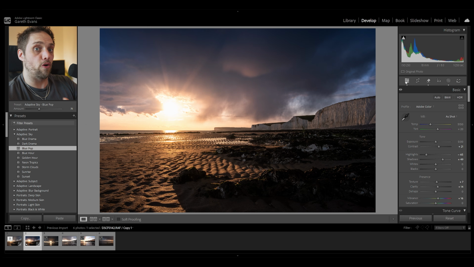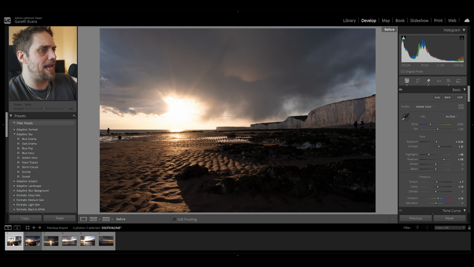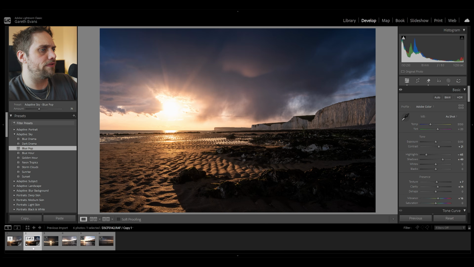Let's go ahead and look at a before and after for how far we've got so far. Let's look at where we started. We have to go back over to the other version of this. This is how the photo started out. So we've got people, and I think it looks nice, but we're lacking maybe a little bit of detail in the foreground. And it's certainly not flat. It's a nice contrasty photo. But I think we've done a lot for the colors and for the feel of this image. It's a very vibrant image now.